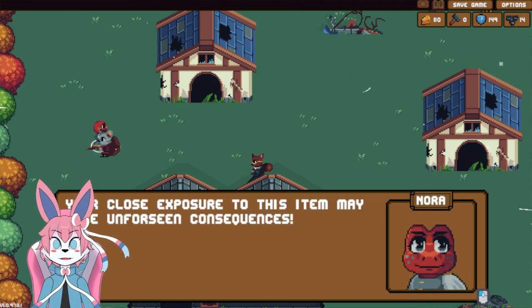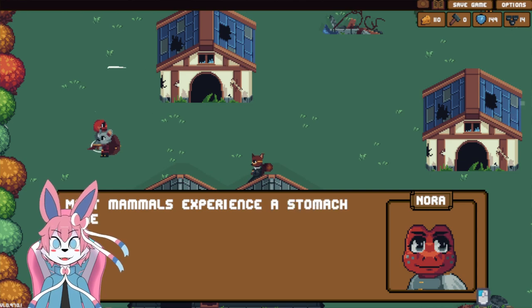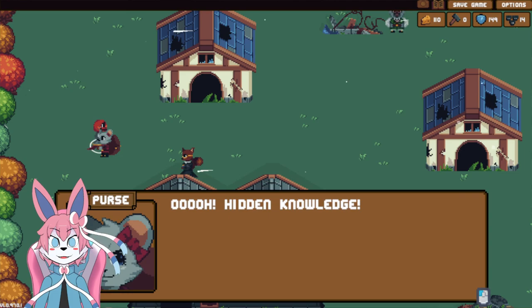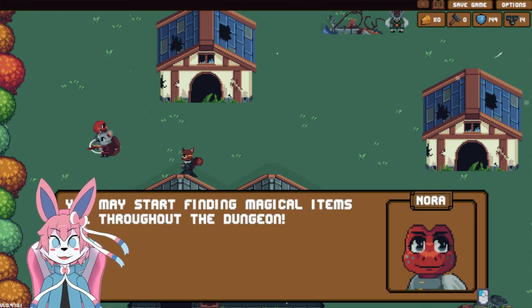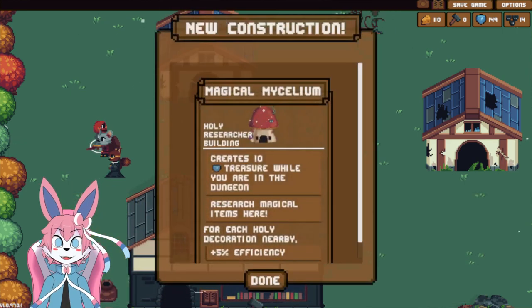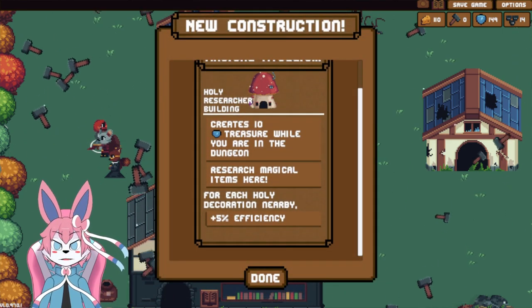Tastes like glue. Your close exposure may have unforeseen consequences. Most experience a stomach ache, but for someone like you, the close contact could lead to hidden knowledge. Ooh, hidden knowledge. You may start finding magical items throughout the dungeon, treasure while you're in a dungeon.